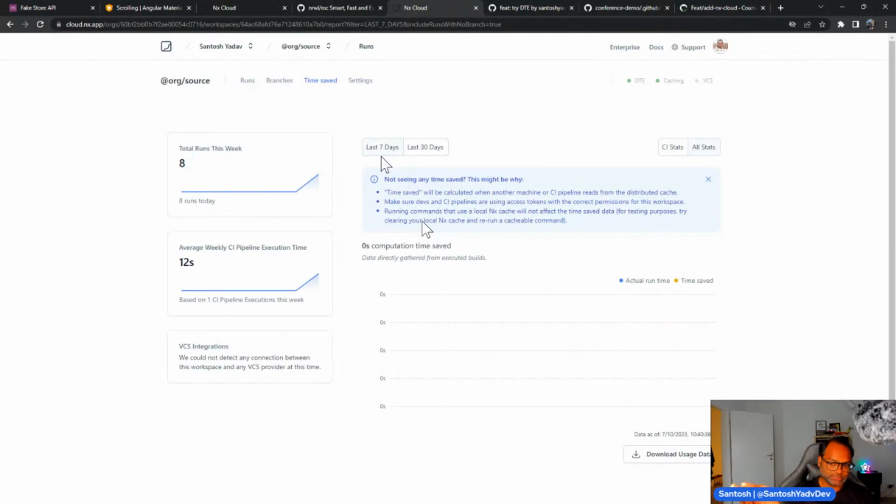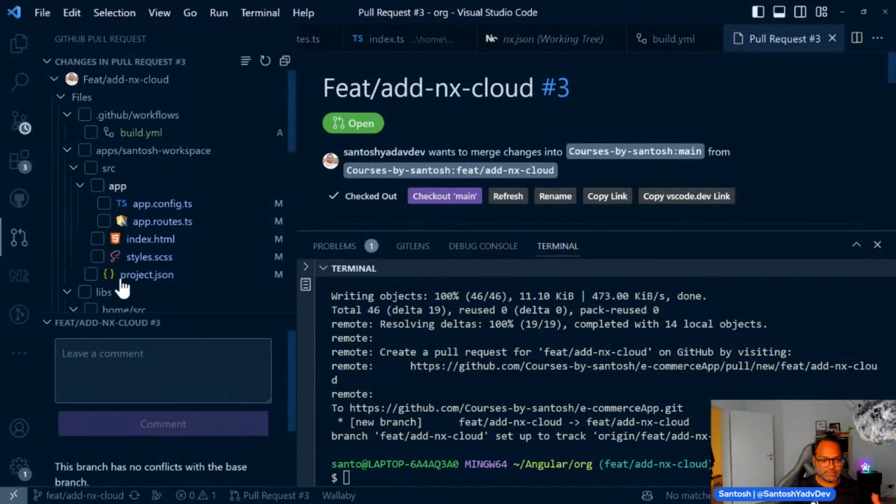So of course, go ahead and verify the data and see if it is worth it. I'm sure it will be, but just in case you are running an enterprise application and you want to figure out which is costing less. Of course, you have to use GitHub Actions, but let's say without NX Cloud, how much you are paying, and then with NX Cloud, how much you are paying. You can take the difference and go to the sales team or any other team which is responsible for the budget and convince them to use NX Cloud.